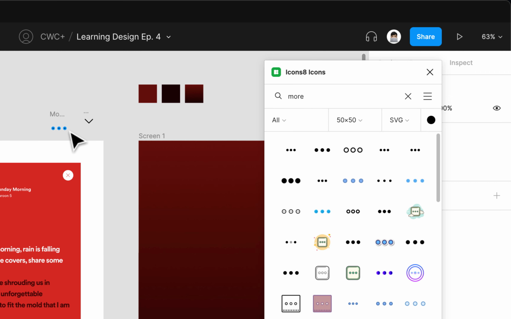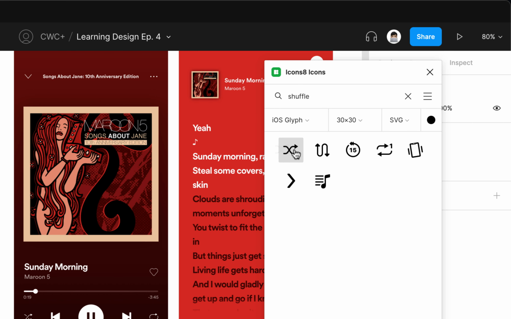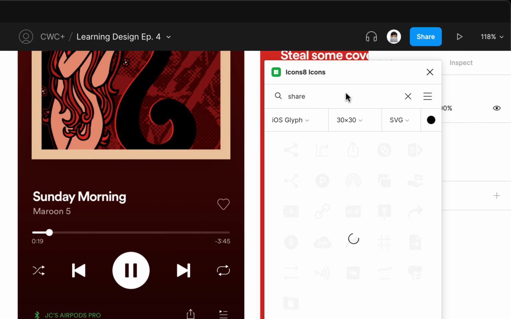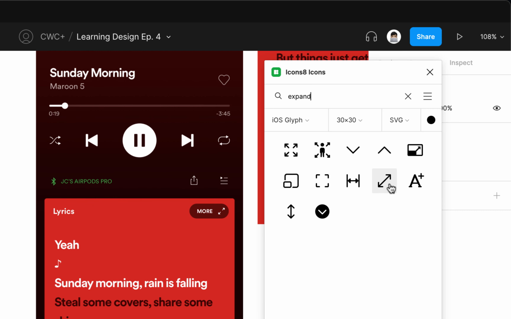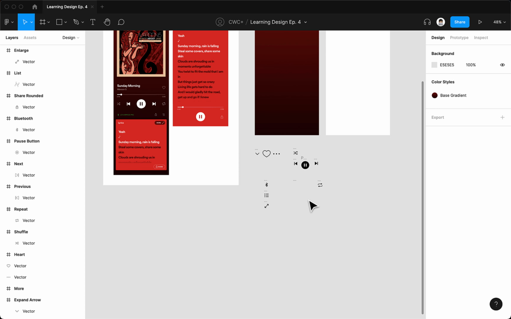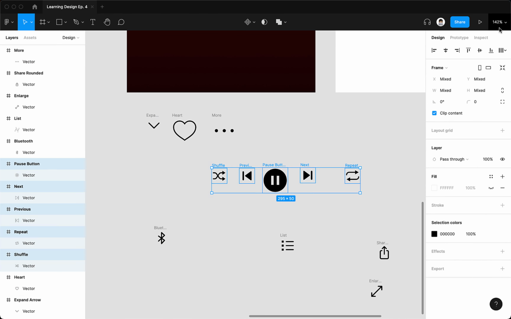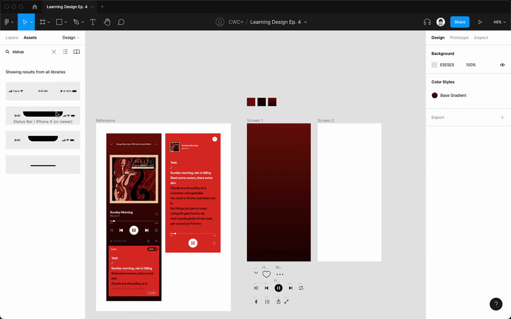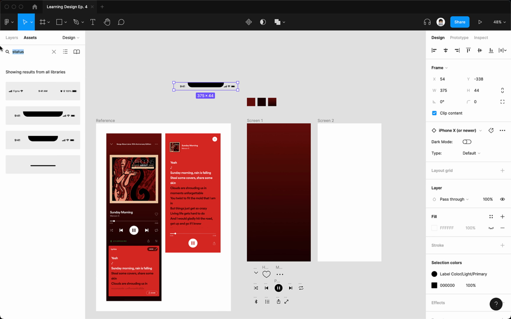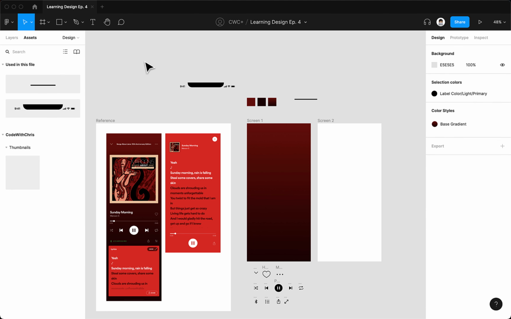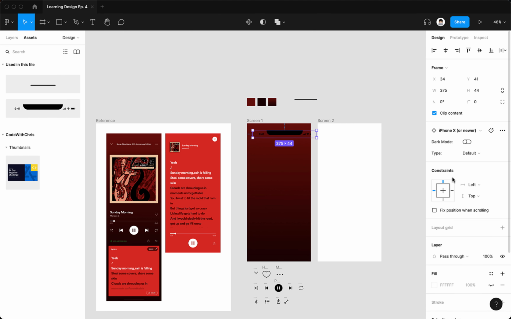Let's also look for the heart icon, shuffle, previews, pause, next, repeat, share, list, expand, and Bluetooth. So make sure to organize them properly because we want a clean workspace. So let me just organize them accordingly, and voila. So from here, what I always want to do when designing a UI is to copy and paste the status bar and home indicator from the iOS 15 UI kit that's available in the Figma community. So like I said a while ago, the link to this UI kit is available in the description.